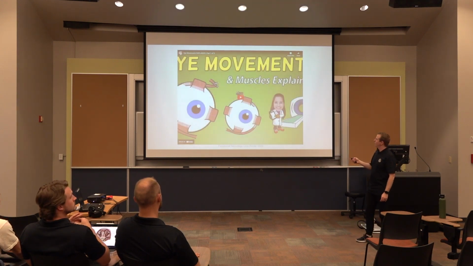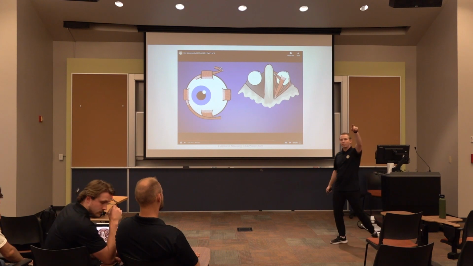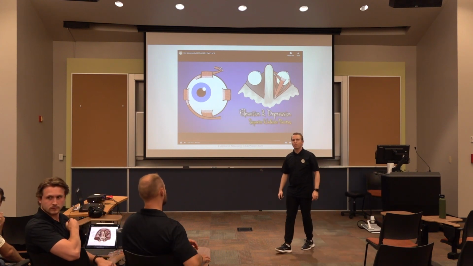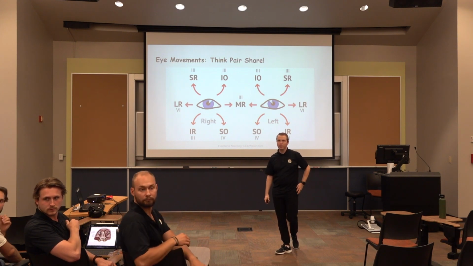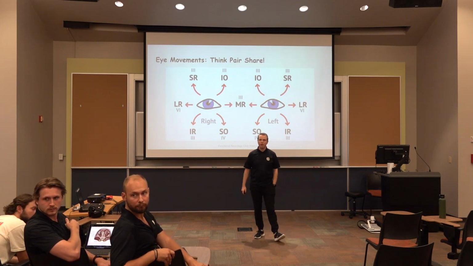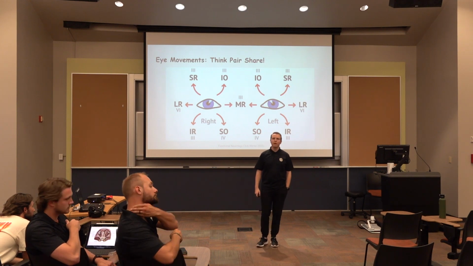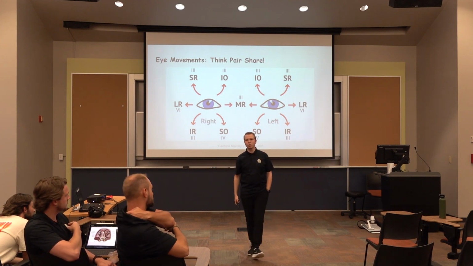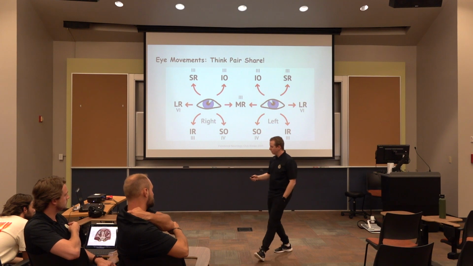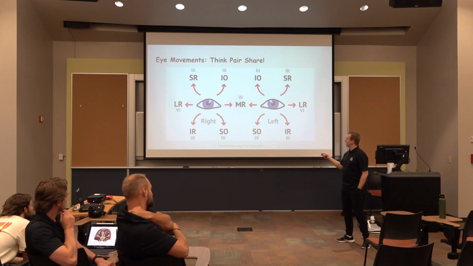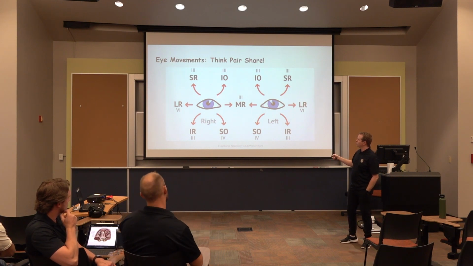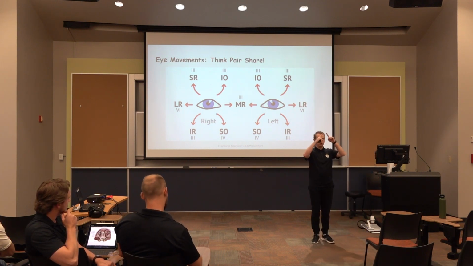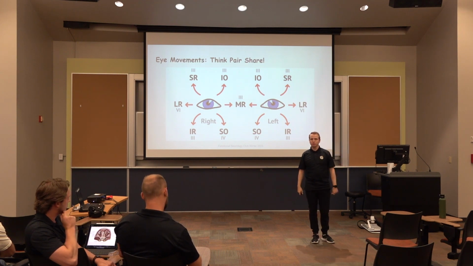All right. Jen, yes, sir. Are elevation and depression compounded by both the superior rectus and inferior oblique, with one being depression and then vice versa, correct? Yeah, if it's straight up and straight down, it will typically be compound movements. Great question. Because they'll pull slightly at an angle, so it'll go in and out. If the inferior oblique were to contract, it's going to pull it this way, and the superior oblique is going to pull it this way. So, does that answer your question?